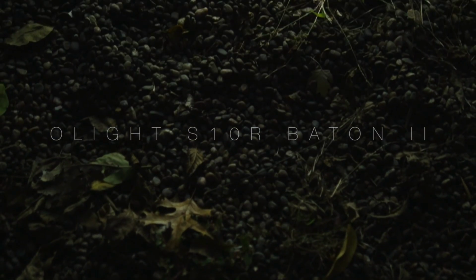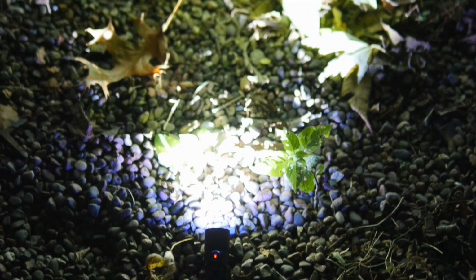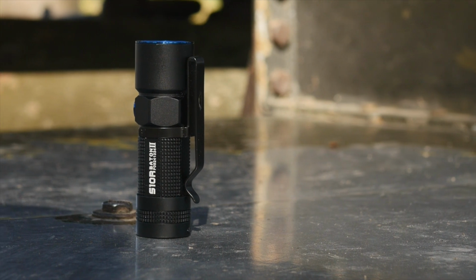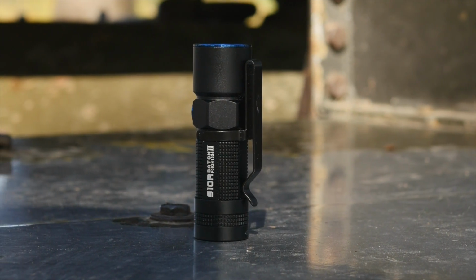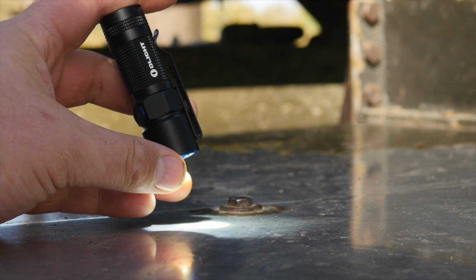What's up, guys? Today we're going to look at the Olight S10R Baton II. This is the third generation of this light. They had the S10, the S10R, and now the S10R2. So this is rechargeable. We got 500 lumens now.